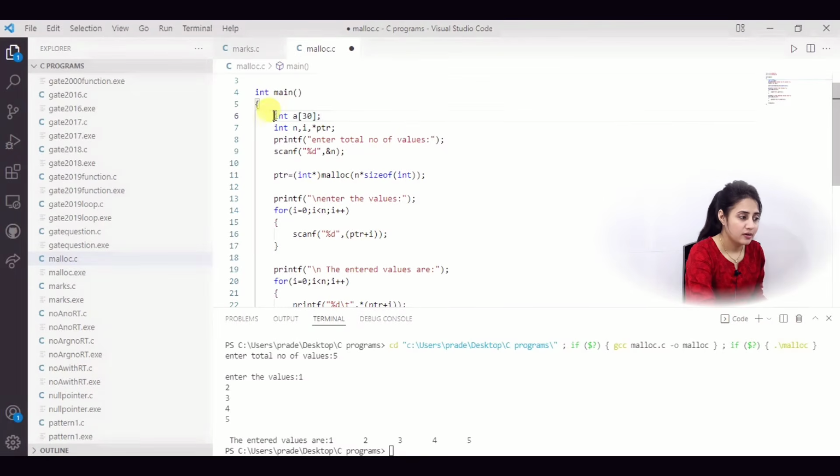That is why rather than using static memory allocation, it is better to use the pointer concept, which means dynamic memory allocation, right? Let's take a real life example. If you are in a hostel, for your lunch or dinner, you go to the mess, right? And sometimes you don't go to the mess and you ask your friend to bring you some chapatis, so he doesn't know how many you want to eat, and suppose you also don't know how hungry you are, so you say bring 4 or 5 chapatis for me, and you eat only 2 chapatis, so the remaining 3 chapatis are waste, right?